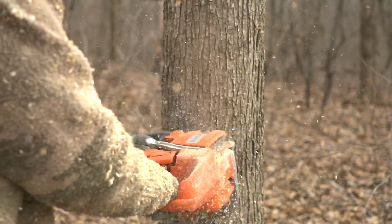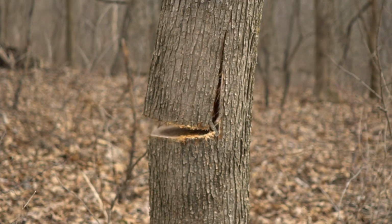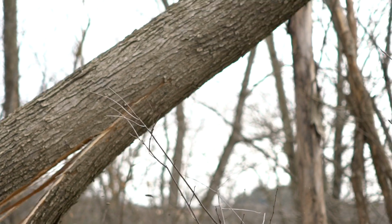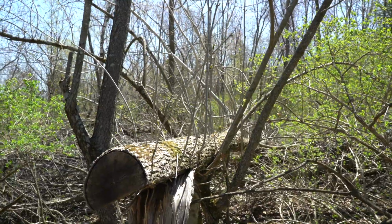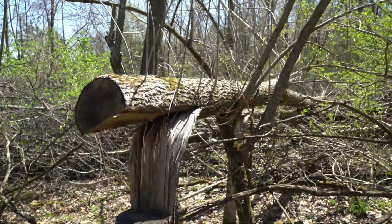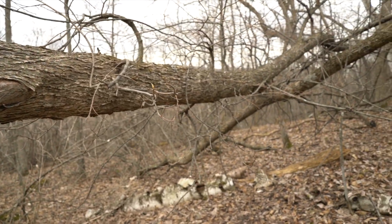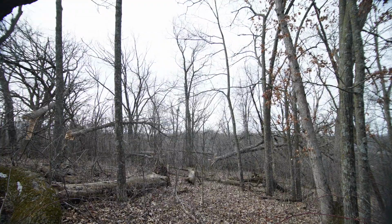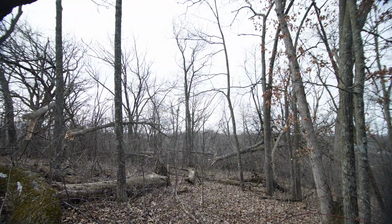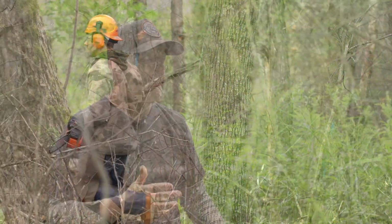Hinge cutting can be maintained for decades. Don't let someone tell you it's just a 2 or 3 year thing. Those shoots that come off the side of the hinge cut, you can go back in and hinge cut those again in 5 years. You can tie the saplings down if you want, but it's all about producing that side cover and food and that regeneration. And that's the idea of hinge cutting, if it's appropriate for your parcel, which it usually is 20-25% of the time on most parcels. And you can create a great mess of side cover and regeneration with hinge cuts.